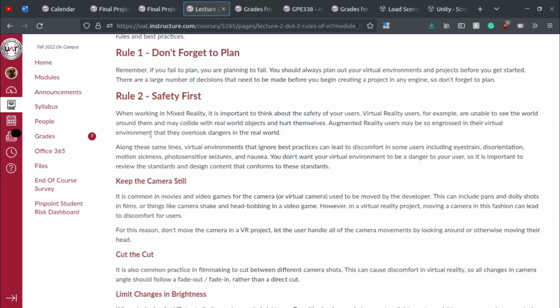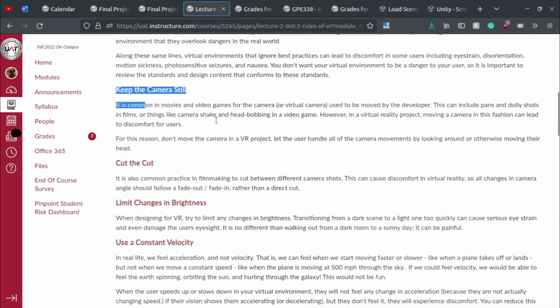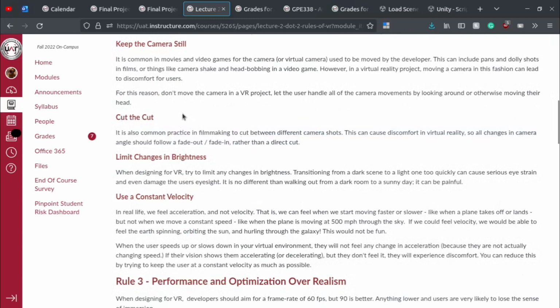Safety first. I don't actually know if you can see the world around you. That would really be something helpful. Yeah, I do keep the camera still. As long as you're keeping your head still, there's nothing to worry about. You even saw that if you move your head around on the menu screen, the text moves with you, even though you should probably, I don't know, lock that to one axis, I guess.